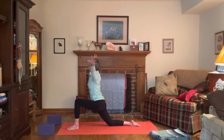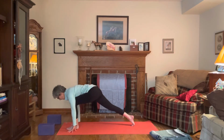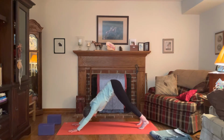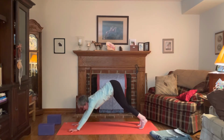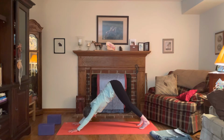This time as you exhale, bring both hands down to the mat. Curl the back toes under, lift the back knee, step the left leg back beside the right, come to downward facing dog. Again, couple breaths here. So this time, maybe if you had the knees bent the last time, maybe you straighten the legs this time. Or again, maybe the knees stay bent if that feels better for you. Make sure, again, hands or shoulders distance apart. Couple breaths here. Notice if this downward facing dog feels different than the one we did just a few moments ago.